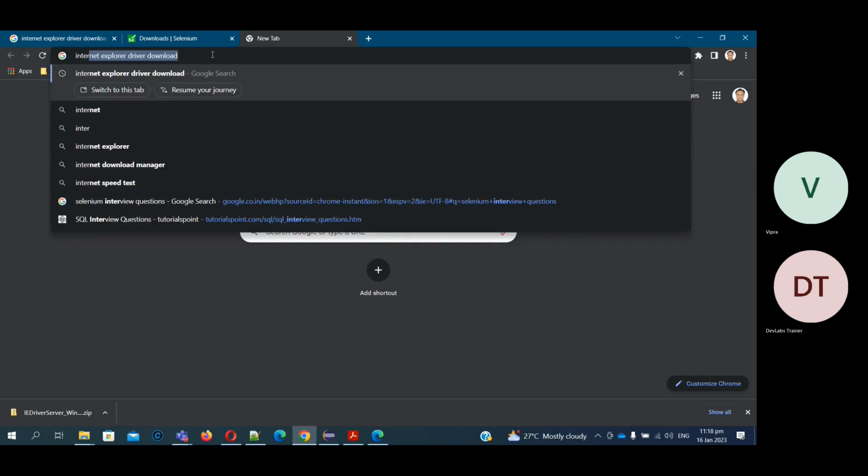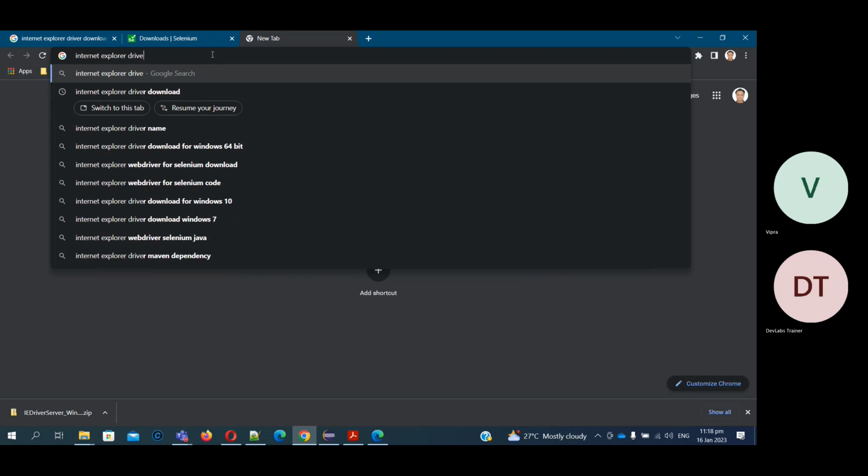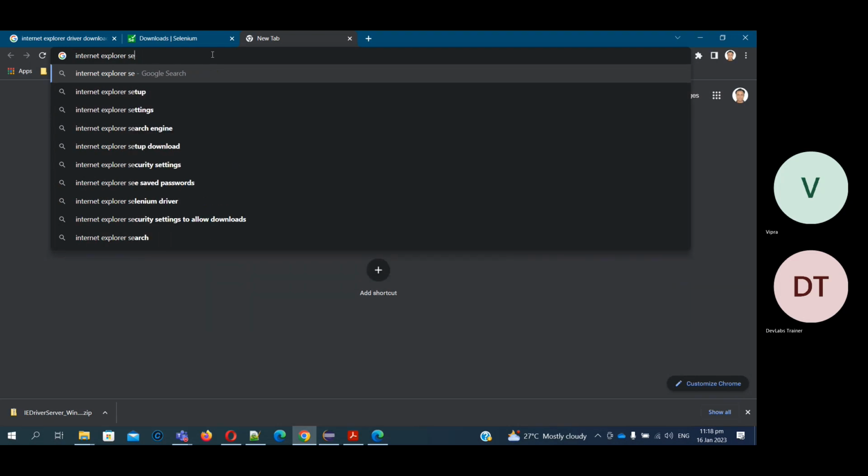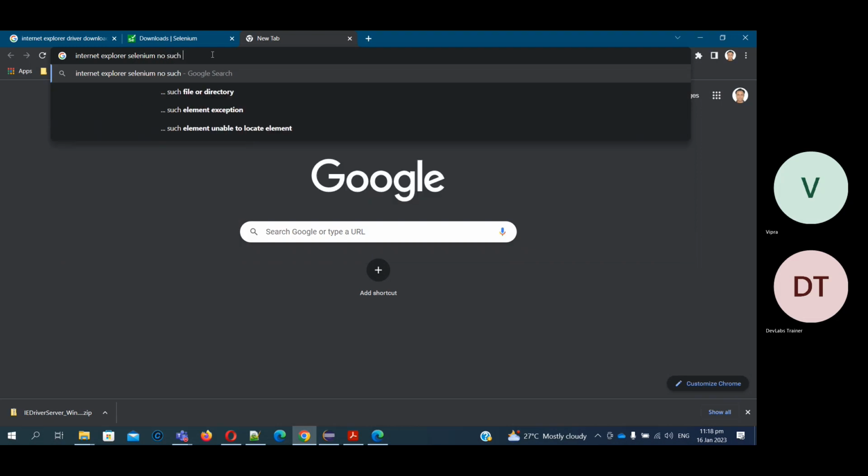Internet Explorer, Selenium, no such element exception.